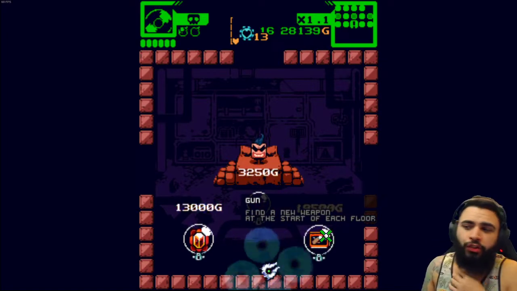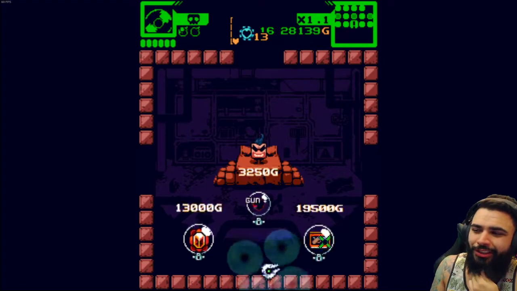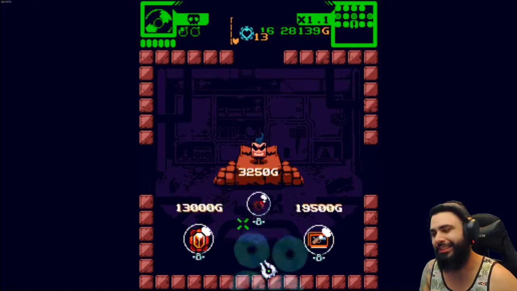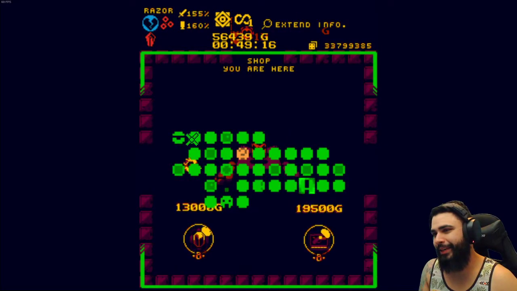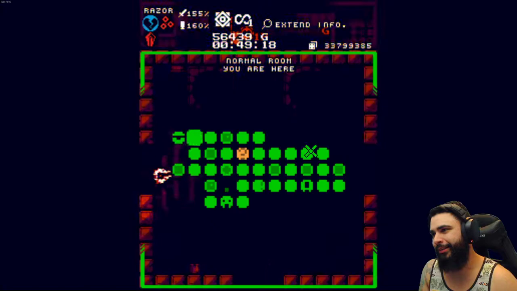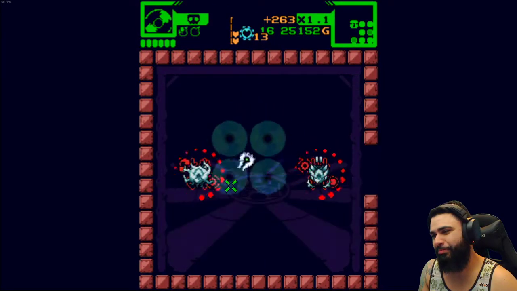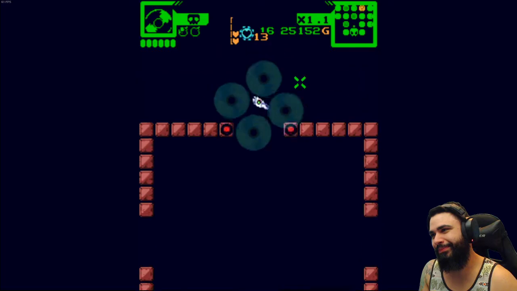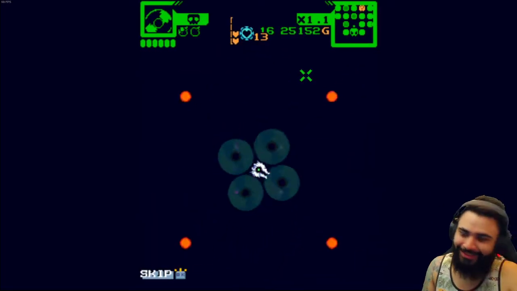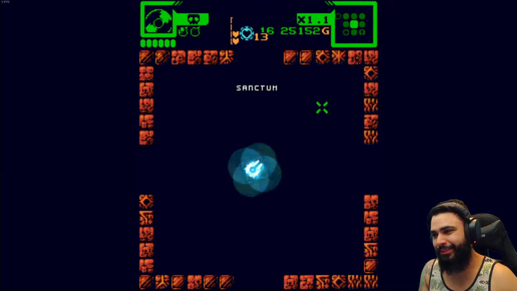Find a new weapon at the start of each floor. So even when we go to the next floor, this is still gonna be stuck on us, so we don't even get to grab the new weapon. I guess that's not worth it. Oh, man. And we have to pass on a weapon here. Oh, God. All right. This thing better have been worth it.